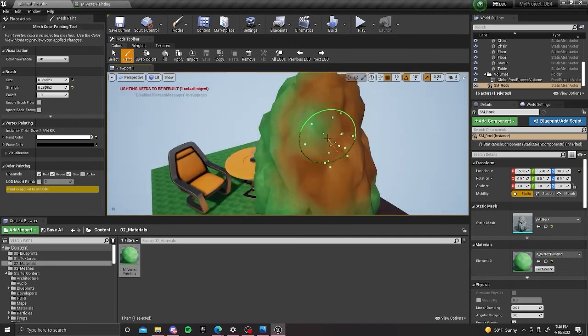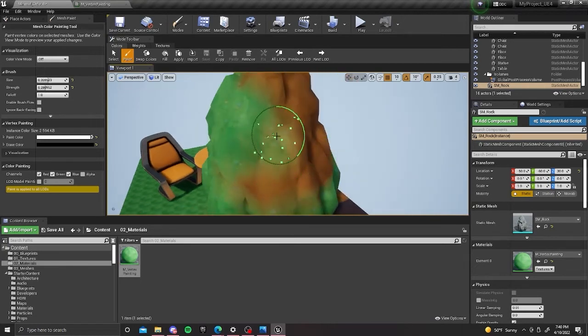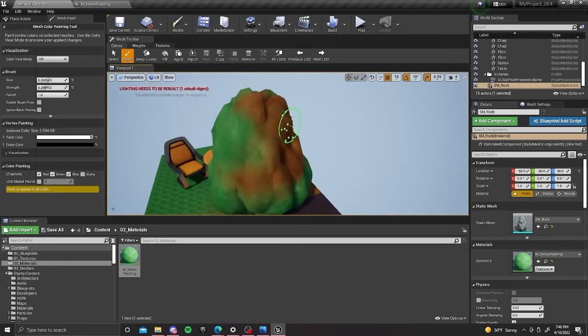Just saying, I am using a mouse right now. It works, but I don't recommend it. But I have a lot more control now of what's happening. And say I want just my other texture on here. I can just go ahead and hit this fill button, and it's going to fill whatever texture, or I'm sorry, whatever paint color I have selected.